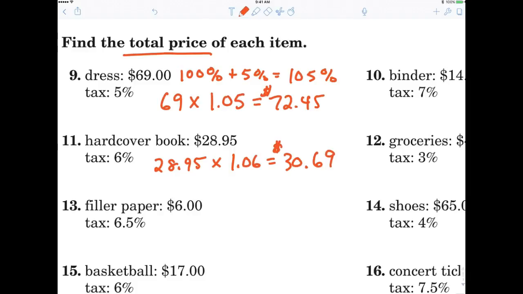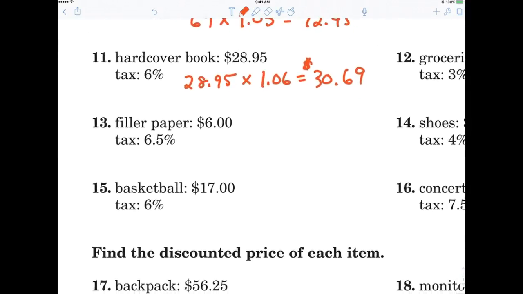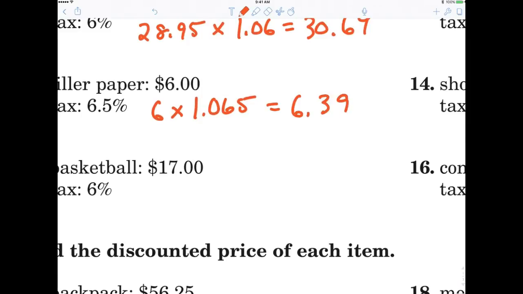Now, for some reason, this is a problem when we start doing 6.5%. So what am I going to multiply by? Connor, come on, don't daydream, follow me. Not exactly. 1.065. If you multiplied by 0.065, that would just give you the tax. Listen to what I'm telling you, guys. This is on every SAT test, on every standardized test. When you multiply that out, we're rounding to the nearest penny. I got $6.39. If you don't have your calculator, I'm okay with you just writing down the answer. But tonight, make sure you get your calculator ready.